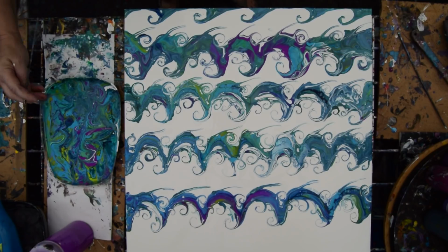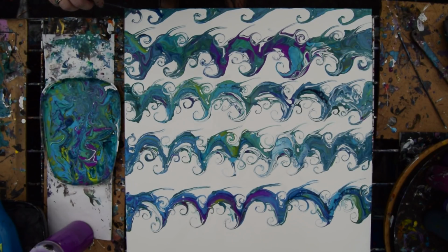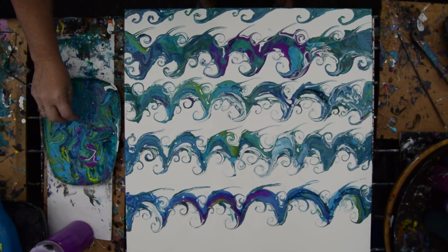I'm going to have to go back in there again, which is okay with me. I hope. Theory is if I drop enough nice moist paint on there, it will blend. I'm not having as much luck as I was hoping for with my planned result, but it's still not bad, and I'm liking it. I'm liking it a lot. Pick up a bunch of that purple.